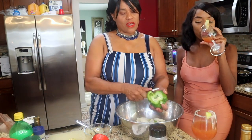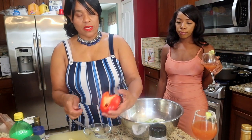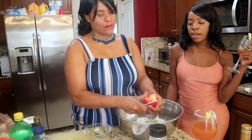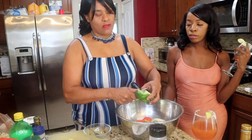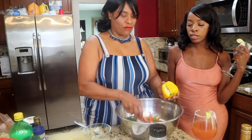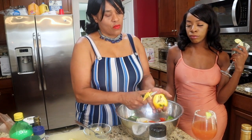So I'm not gonna put everything in it, but I'm gonna cut these up. And that's all we're gonna put in it today. And we got the green pepper, red pepper here too. Can you say about half the green peppers in? I'm not gonna put a lot in it, because you don't want to kill the oxtail with too much vegetable, you know. And then this is what we're going to do.